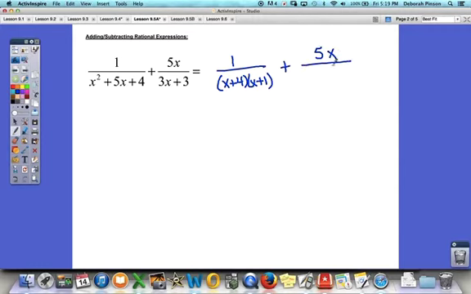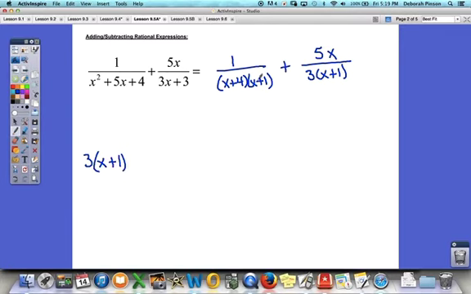So if you have factoring questions, come in and see me. I'm going to pull out a 3 here, so I'll have x plus 1. Now, what I want to do in terms of my common denominator is make sure that every factor is represented. I don't necessarily have to repeat them, but I need every factor to be represented. So going through here, I need the 3. I need the x plus 1.